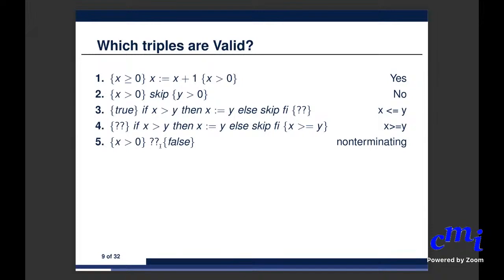Yes, the way these Hoare triples define partial correctness, they care about the post condition only if the program terminates. So if it does not terminate, it doesn't matter what the post condition is, including false, and therefore this kind of Hoare triple is true only for a non-terminating program. That's good. Okay, how about this?